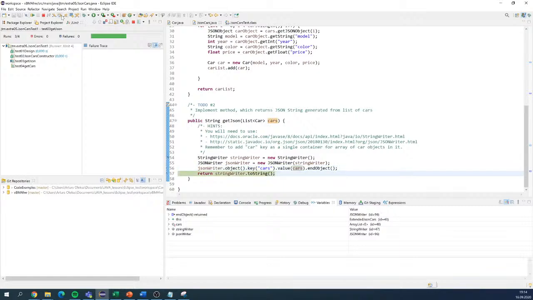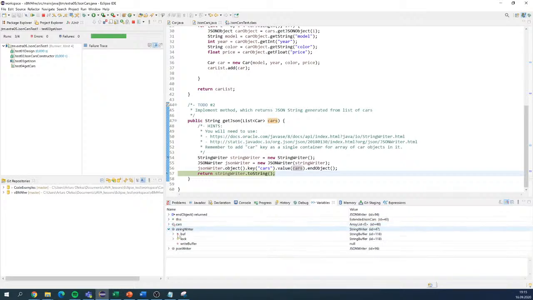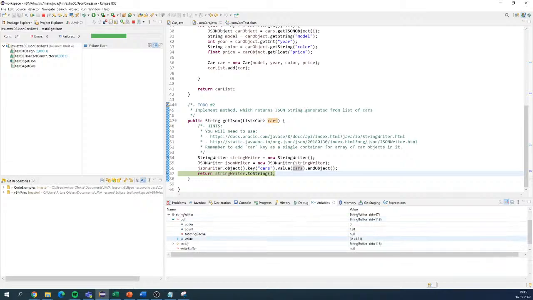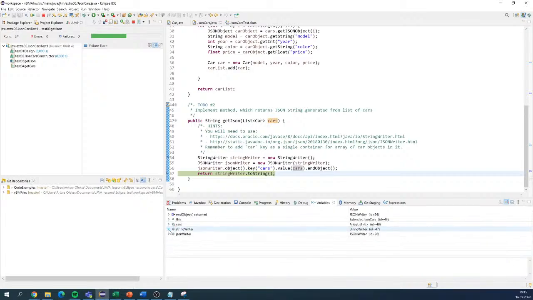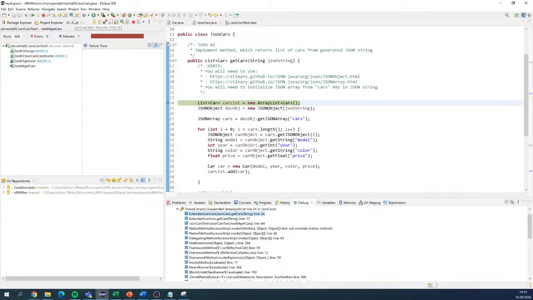Then using the JSON writer we create the JSON object. So okay, maybe it won't be easy to see it here. At the end we get the JSON file.